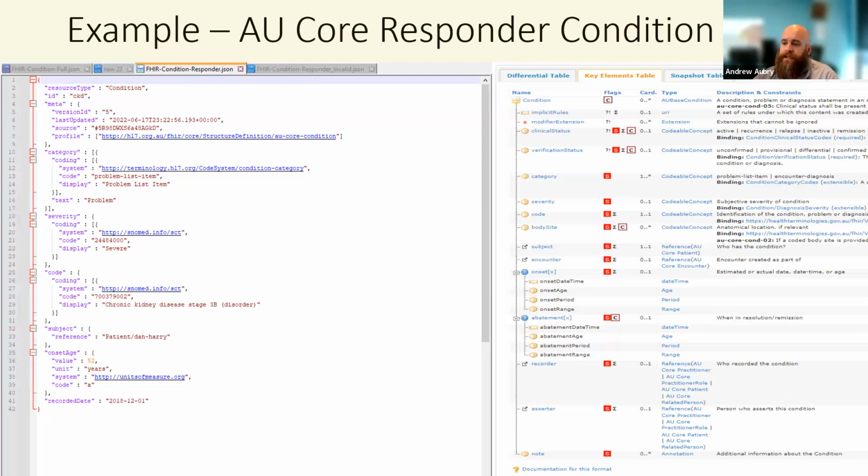So it has the code, it has the patient reference, it has some information about what type it is in category, but that could be, for example, all that the responder actually collects or has on that patient.